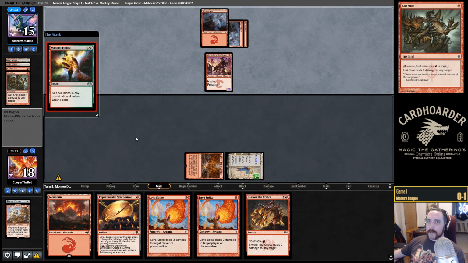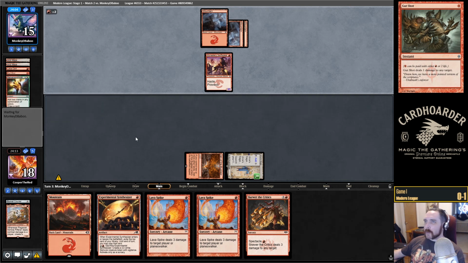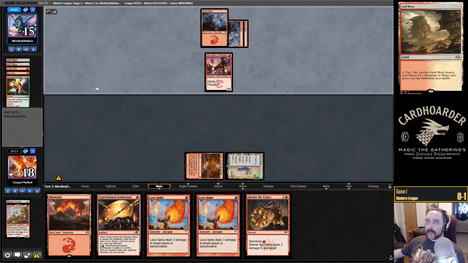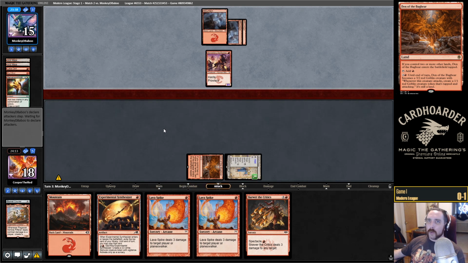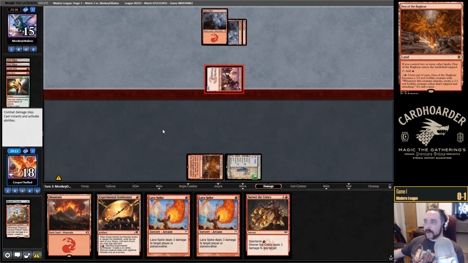Wonder if they're playing Kiln Fiend. This is looking like Hot Dogs. Is this a Pauper deck? Oh no, wait, they have fetch lands, not a Pauper deck. At least we know they're not going to hit us with a Fire Blast. Ooh, no play with the two red mana though.